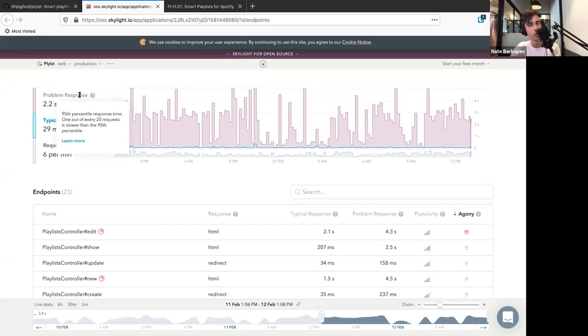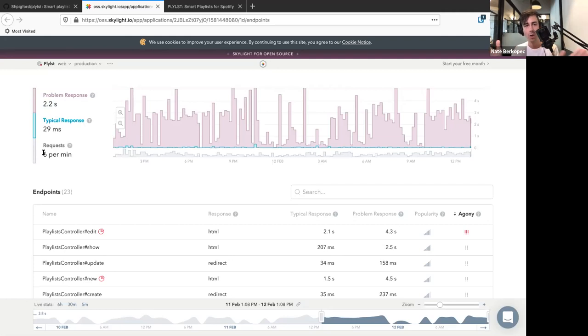For anyone watching who doesn't understand what percentiles are, the 50th percentile means that 50% of responses are faster than this number and 50% are slower. That's statistically the exact same thing as the median, not the same as the average, but the same as the median. The 95th percentile is just like the median in another spot: 95% of requests are faster than this number, and 5% are slower. Both are very useful numbers, but we're going to use them for different purposes. And we've got the request rate here, 6 requests per minute.